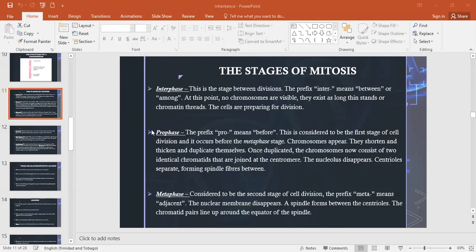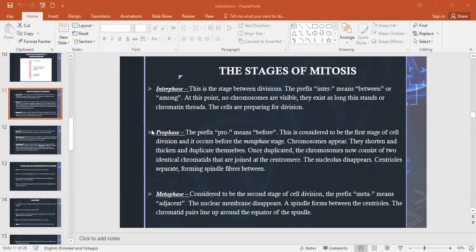So when you're talking about cell division, first off, the cells have to prepare to divide. And it is at this stage where we get the interphase stage. Inter also means between or among, but it could also mean before, meaning that it would occur before the other stages. But at this point, it is like in between. So it's leaving the point where it's not dividing to get to the point where it is dividing. Hence the reason it's a little bit in between.